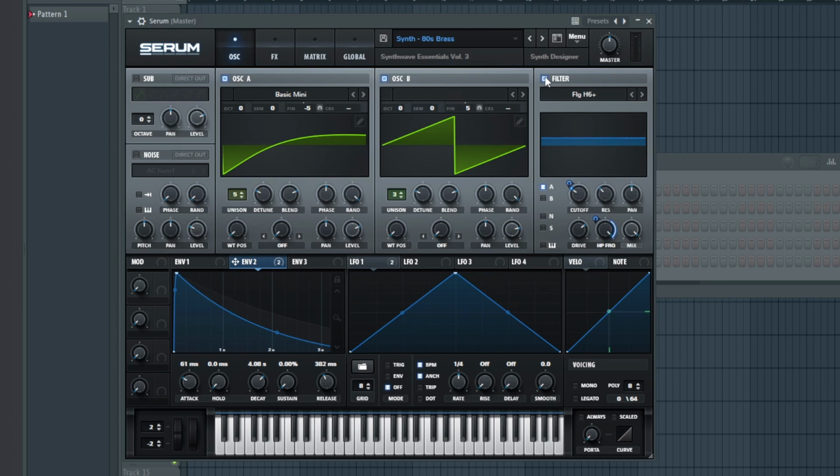So anytime you want really brassy sounds, you have to remember a few things. First is chorus gives you a lot of brassy, metallic types of sounds. The hyper helps as well. You want something as close to a saw wave as possible. So saw waves are great, but play around with different types of things. The basic mini is a great shape here. You'll find a lot of different variations on saw waves as well. So play around with it and see what you can figure out as well.